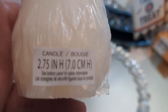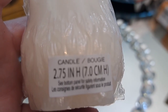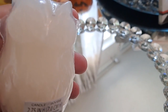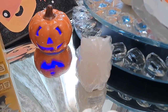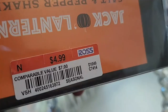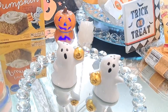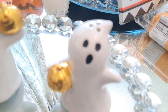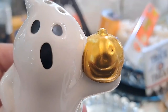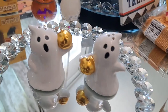Now this candle says it's bougie — I think it's bougie on a budget, pretending to be a high-class owl. I thought it was just adorable and I didn't notice that until I got home and started filming. It has these humongous eyes. I love the fact that it's white — it looks very elegant, and it was just a dollar from Dollar Tree. And then $4.99 for these beauties from Jack-o'-lantern Lane. Oh my god, these are definitely bougie — they are really cutesy and very elegant with their little gold pumpkins. They're definitely glam, and you guys know I love black and white and gold, so these are the perfect combination from Ross.